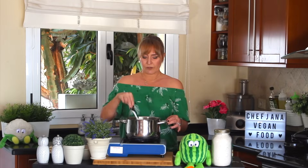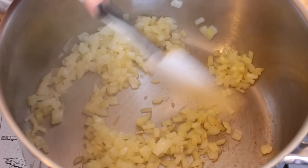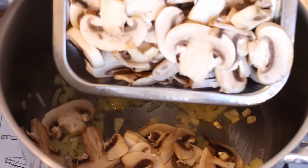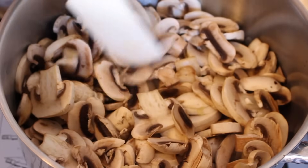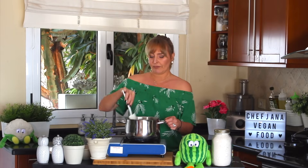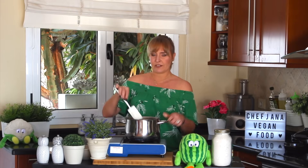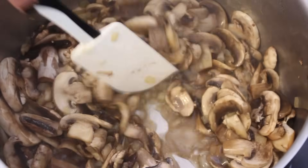This is the color we're looking for, and now we add the mushrooms and stir a little bit. We need to add salt to the mushrooms because I want them to wilt — I want them to release all the water. If they don't, they won't cook properly and they'll be a little bit tasteless. We're not looking for a Maillard reaction here; we want the mushrooms to release the water.